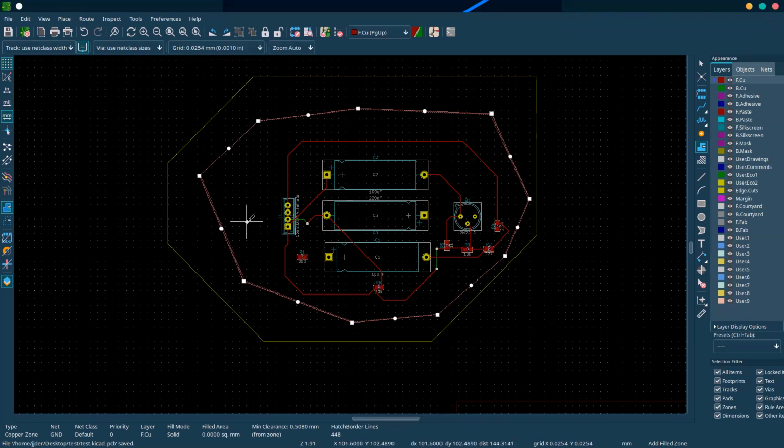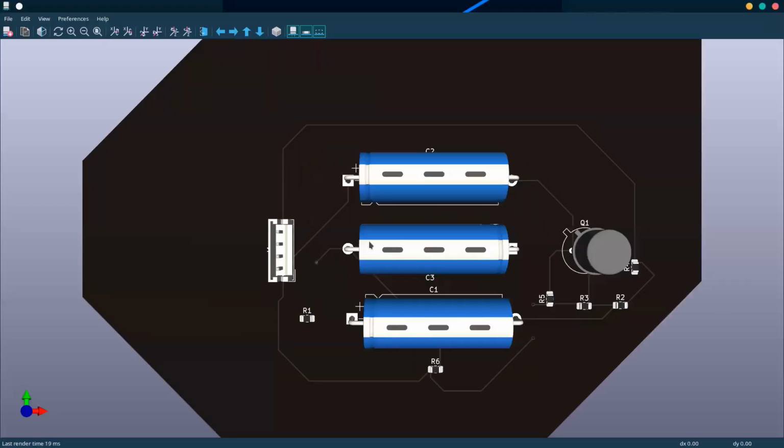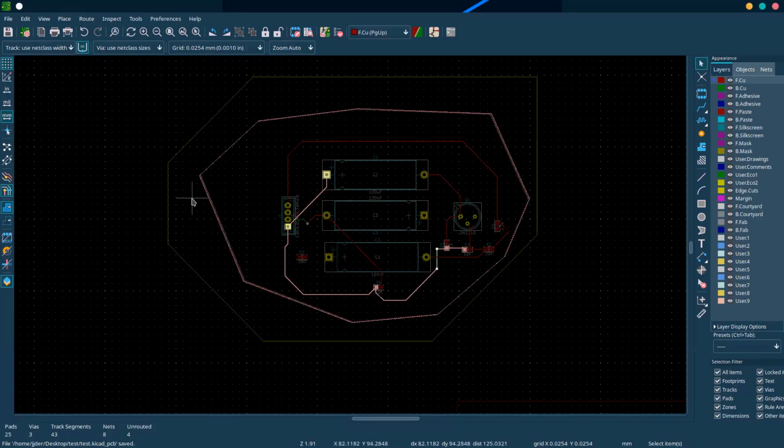You have to define the zone and then you have to fill. The reason I did that is I don't want as much interference on the board. So I'm going to make this entire polygon just ground copper. But if I open up the 3D viewer, you can see nothing's changed because I haven't filled my fill zones. All you have to do is press B.